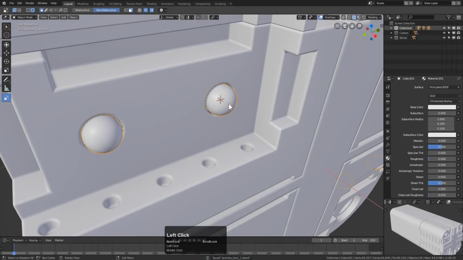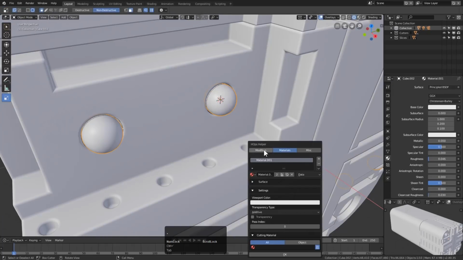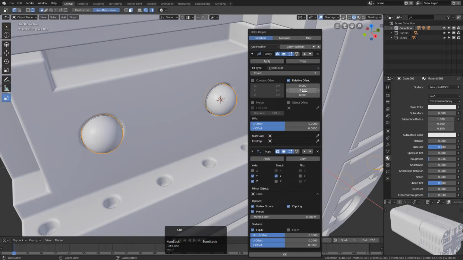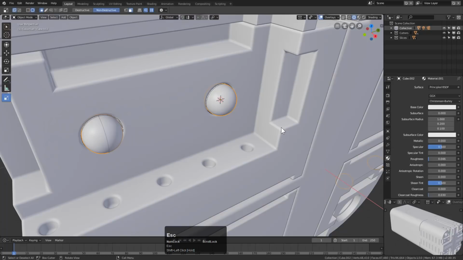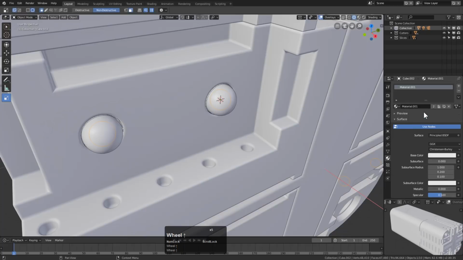Also, we will take this, duplicate it in edit mode. We will scale it down. And because we're using relative offset instead of constant offset, we have made a mistake here. We're not supposed to be using relative offset anymore for this very reason, because it's important that we are able to make this sort of thing happen.